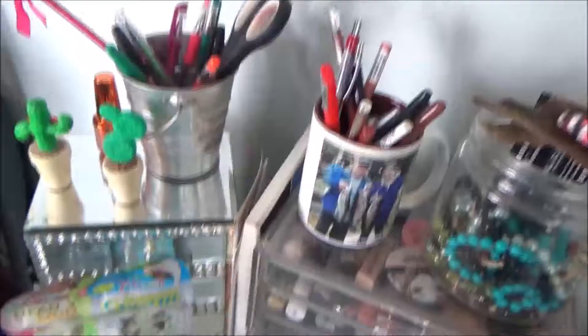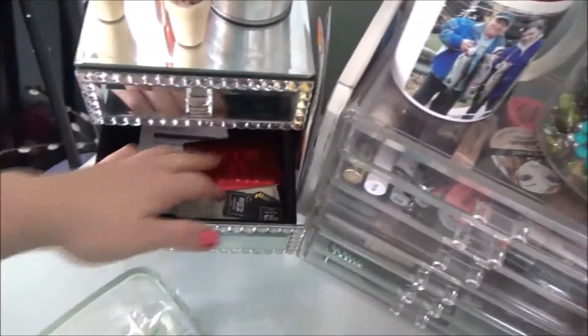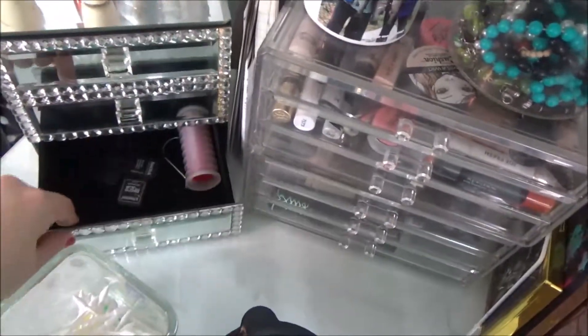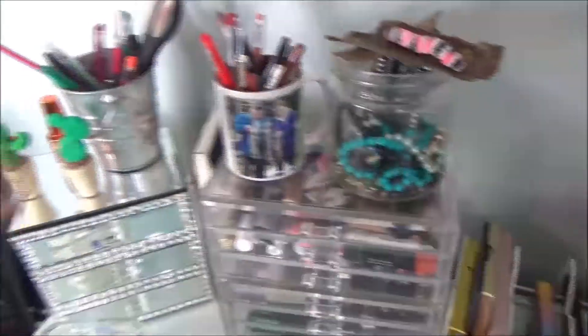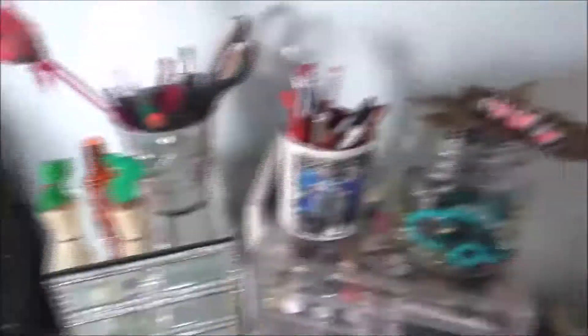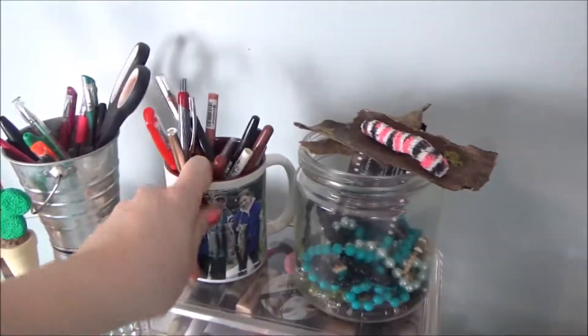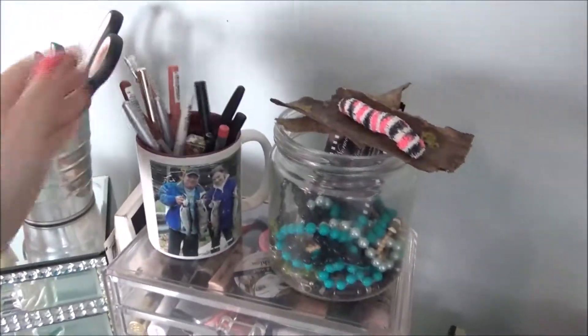So this right here doesn't have anything in it. Some masks from Seventh Heaven. I can't remember what's in these drawers — oh, okay, like not makeup. I need to utilize these for sure — like curling stuff. Remember, I need to utilize these. This actually stores my pens and nail polish. I have this mug that my dad got me with lip liners and actual pens — lip liners up here.